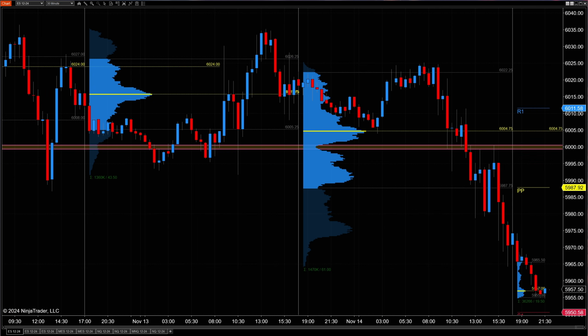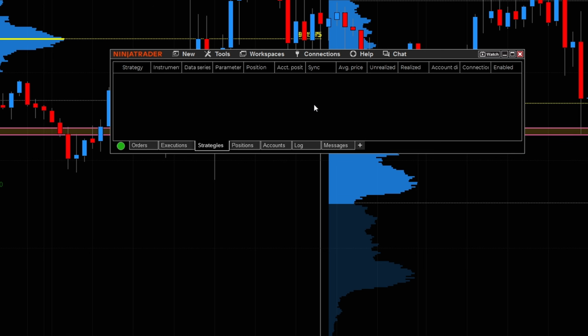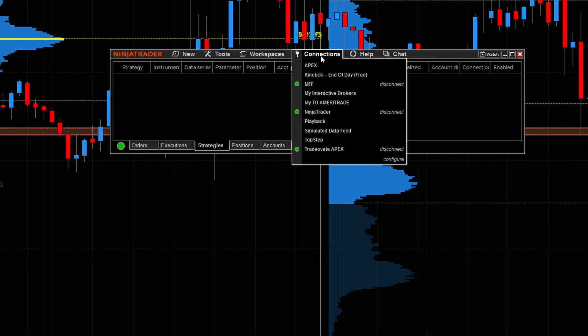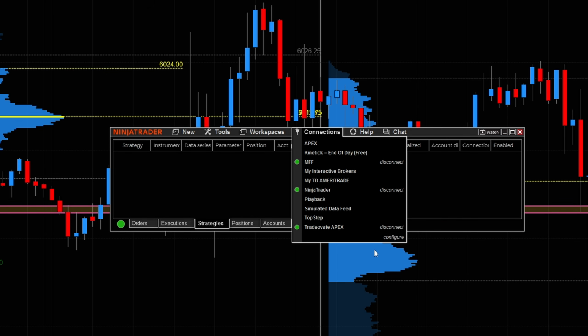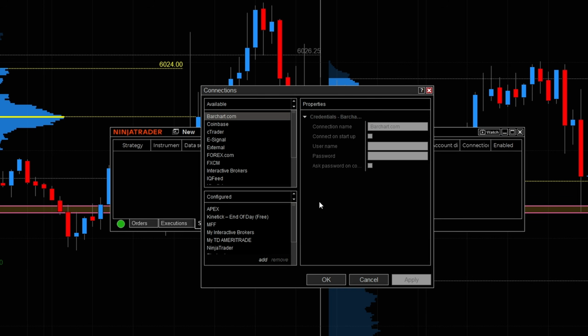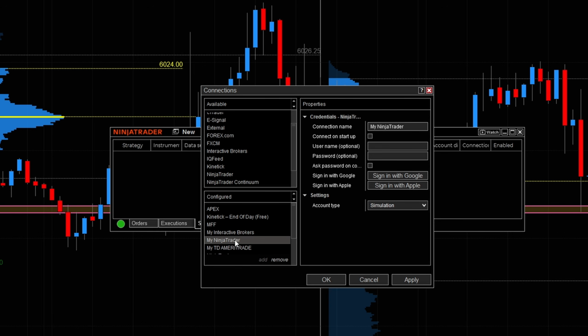Now for the next step, we need to come right back over here to NinjaTrader and we need to have the control panel pulled up. Now, with the control panel pulled up, this is going to be very, very simple. All we have to do is come right over here to connections. Now, you can see I am already connected to my funded futures and APEX Tradovate. I also have APEX Rithmic accounts as well, but come right over here to configure. Then on the left-hand side, we want to look for where it says NinjaTrader. Now, just simply double click on that, and then it'll bring it right down here.